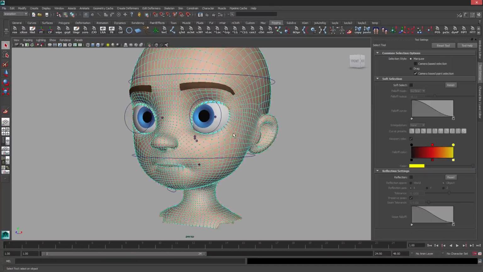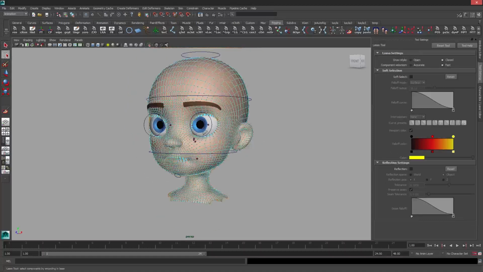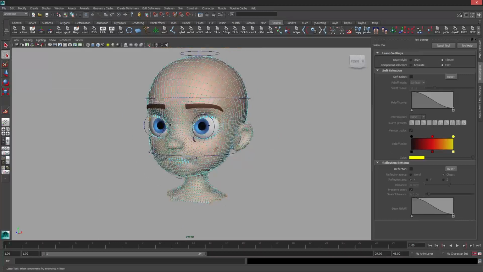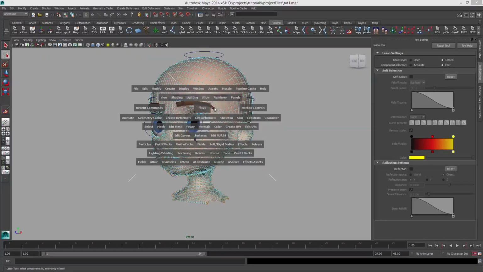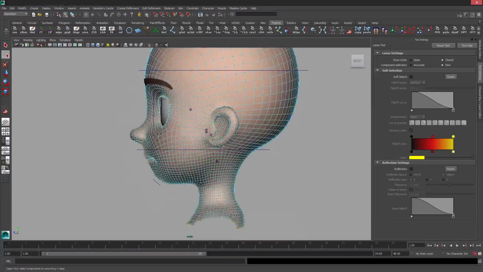So I'm going to go into component mode, lasso tool. We're going to always be mirroring our weights across the axis, by the way, so no need to worry about how it looks as far as being even on both sides. And to start head bottom, I'll go into the right view, and head bottom is not going to include the neck area.